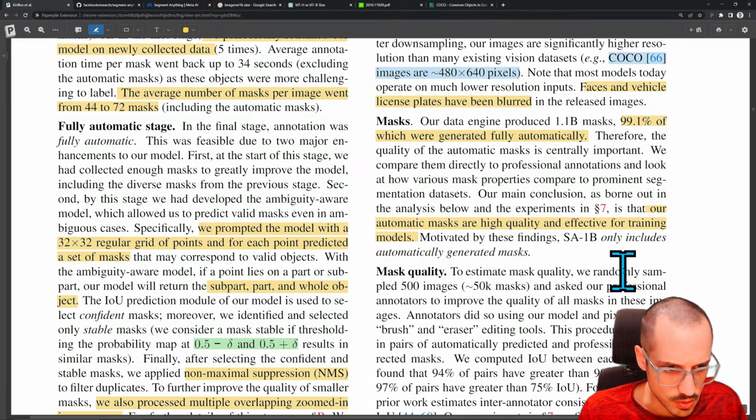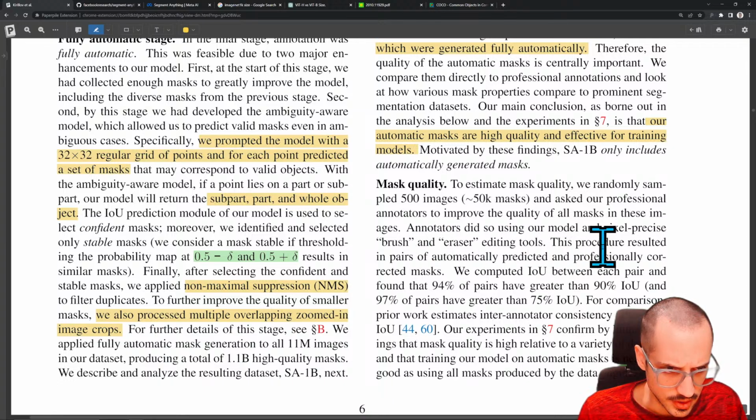To estimate mask quality, we randomly sample 500 images and ask our professional annotators to improve the quality of all masks in the images. This procedure resulted in a pair of automatically predicted and professionally corrected masks. We compute the IOU between each pair and found that 94% of masks have an IOU greater than 90%.